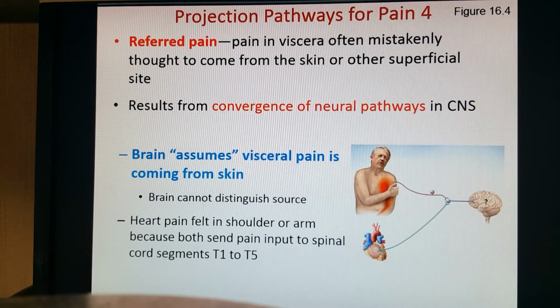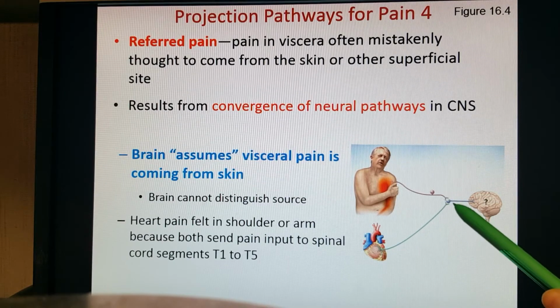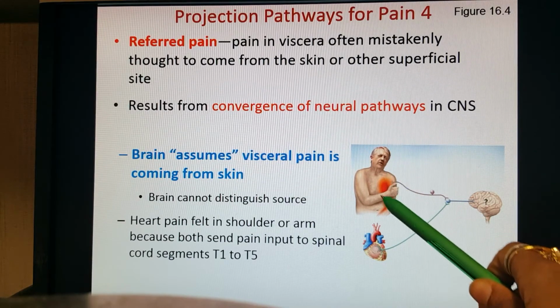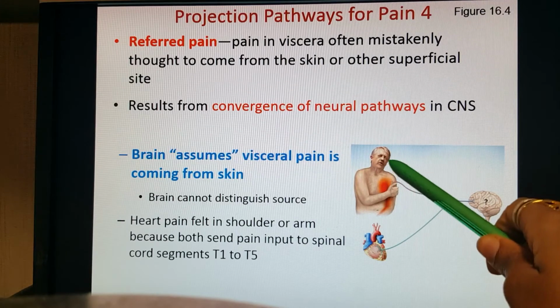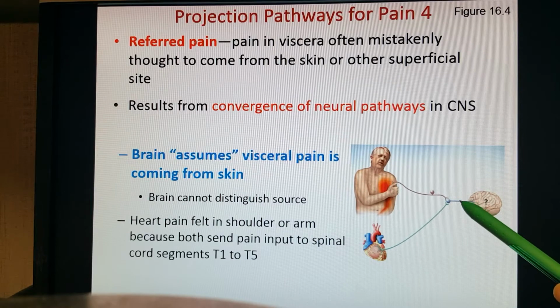This one's like, okay, I don't know where this is coming from, but hey, let's get to the hospital, because any kind of chest pain, you want to hurry up and get to the hospital. Because it's signaling on the same neuron that you're normally receiving information you're normally paying attention to, so your somatic pain or somatic sensation comes to that same neuron, the brain is kind of confused on where in the world this is coming from.